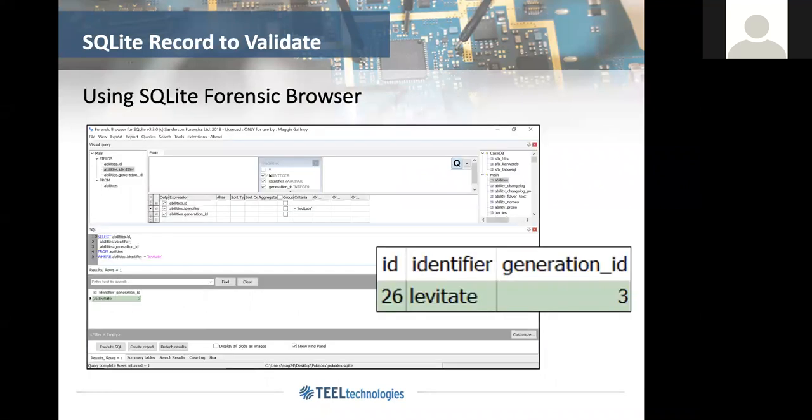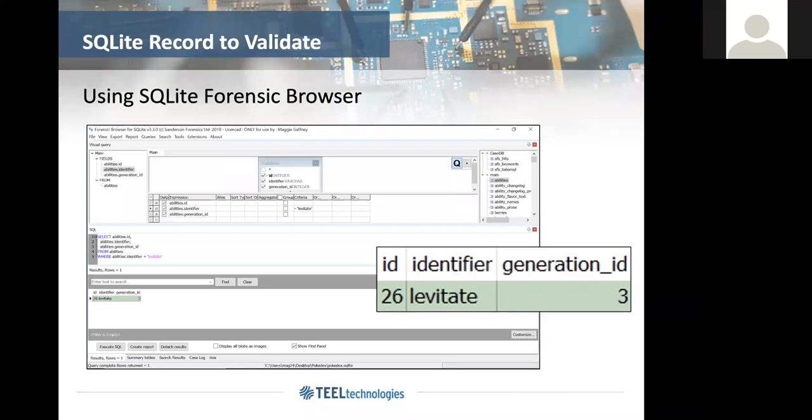When you look at that in SQLite Forensic Browser, it's going to pull out an ID, an identifier, and a generation_id. Those are the columns we're going to be looking at. The data is going to be an ID of 26, an identifier of levitate, and the generation_id as 3. So we want to find that record of 26, levitate, and 3 within our database.